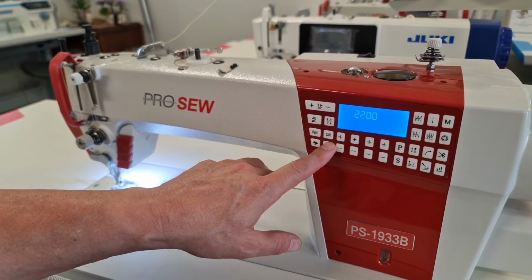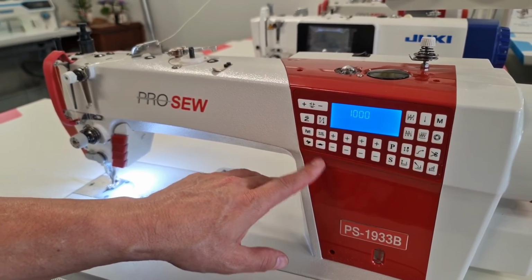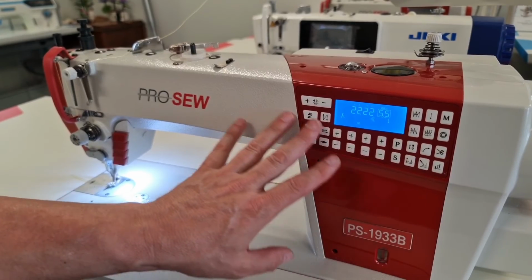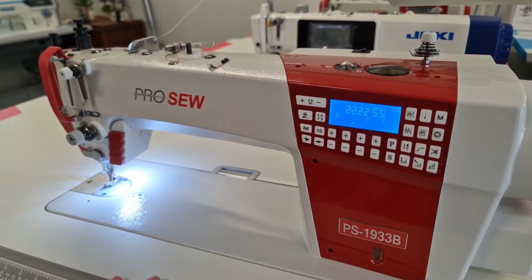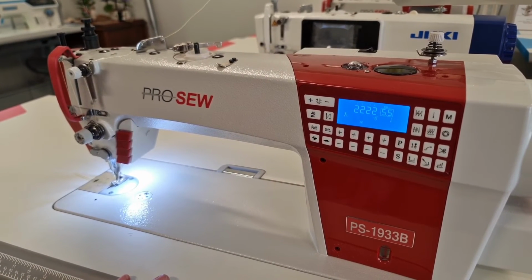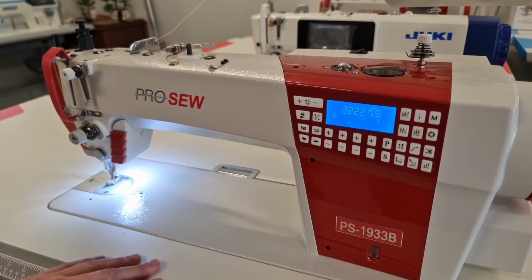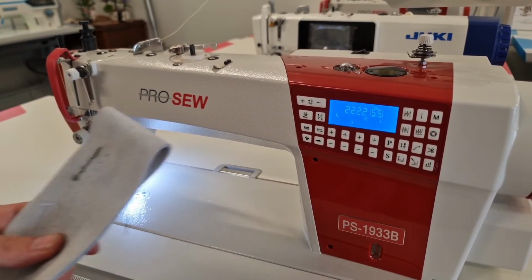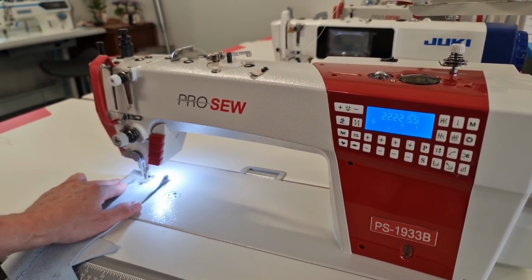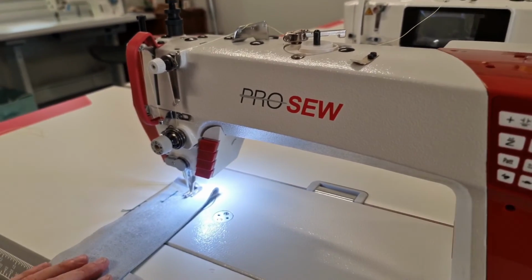Our speed is here. So if we're doing some slower work, we can slow it maybe down to 1,000. And essentially all the other features here, Peter's already gone over those, but that's a good thing to check. You might have been on a different job before and now you're starting something different, so just check where you are, what you're up to, what you want the machine to do, and most importantly, you always need to test before you start sewing, because your tensions could be a little bit different for different thickness fabrics and different types of thread.